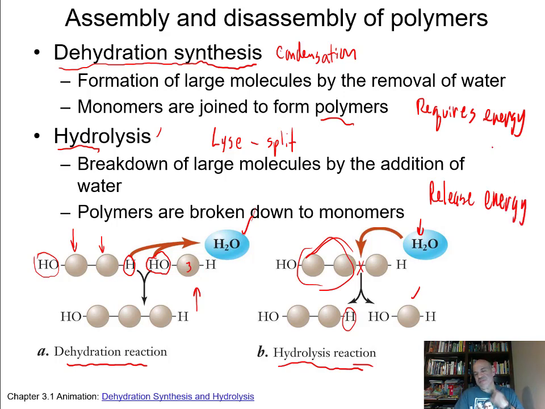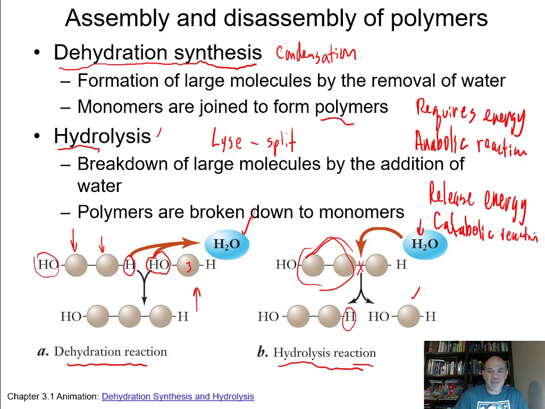So this is part of our metabolism. We build and we break down. We build and we break down. When you're building, usually that's called anabolic or anabolism. And anabolic building requires energy, and breaking down would be catabolic or catabolism. So this would be a catabolic reaction or metabolism. So the two combined are all part of your metabolism.